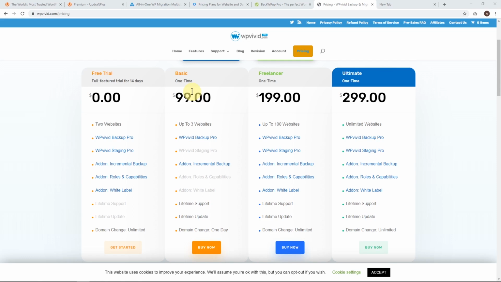is really cool. So WP Vivid, like I said, I did have a bit of trouble with slowdowns and timeouts if the server is slow, but if the server is a good quality server, this is going to work really well. So definitely test this out. You might be able to get away with using a free version on your website, and if a free version works, then you've saved a lot. So definitely check that out for sure.